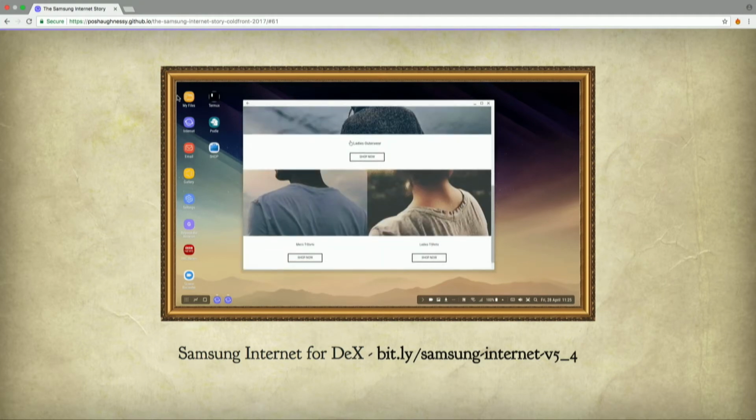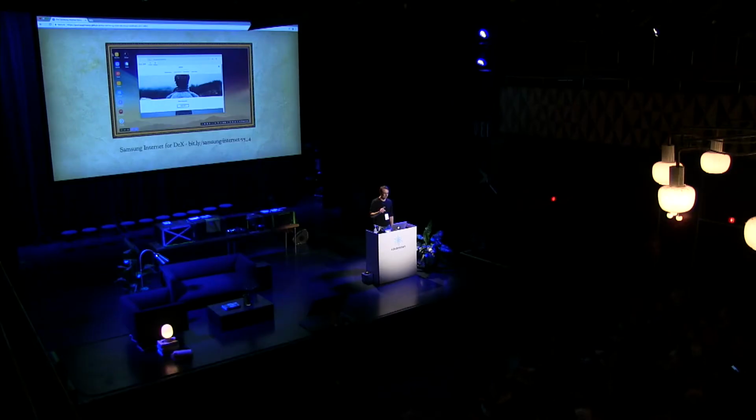So you can press the plus icon and save it to the home screen, which is actually your desktop in this case. You get a little desktop icon, and then you can load it up from there, and it launches in a standalone window without the URL bar.